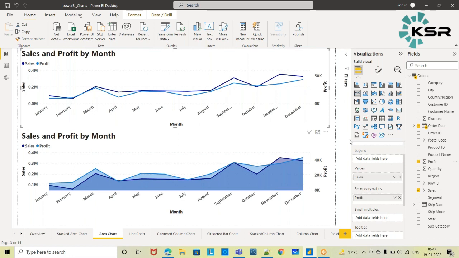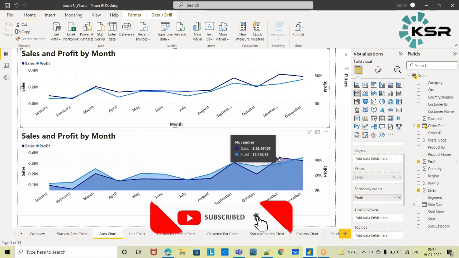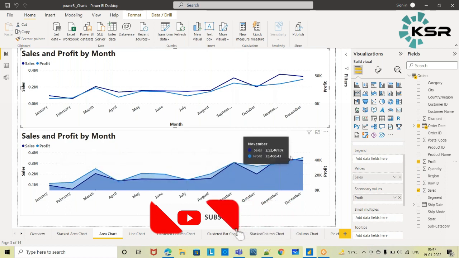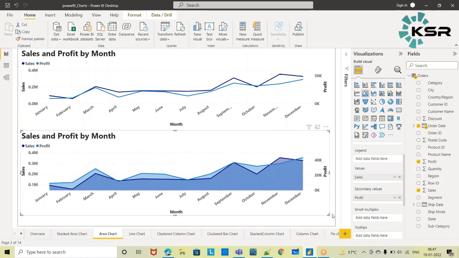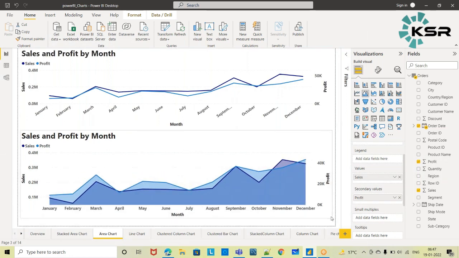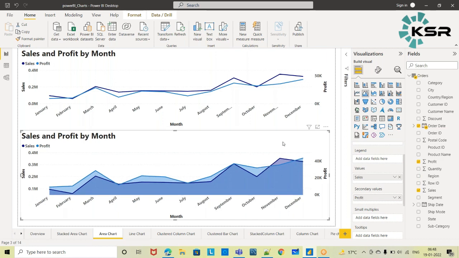So now if I ask you which one is better, the line chart or the area chart, you may say line chart, because here readability is good, right? So easily you can make out. Here it is somewhat overlapping, and these areas are filled. When you have the tooltip, it's easy for you to tell. But when I ask about readability between these two, the line chart is better. The area chart is also used for the same time-based analysis and to see the trends, but it depends on the use case. So based on the use case, you have to select the charts accordingly.